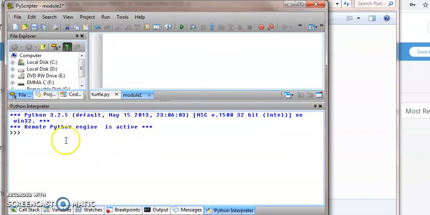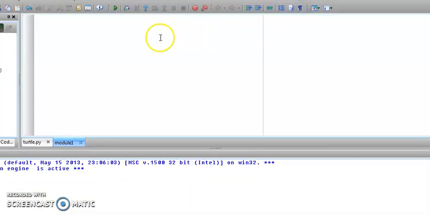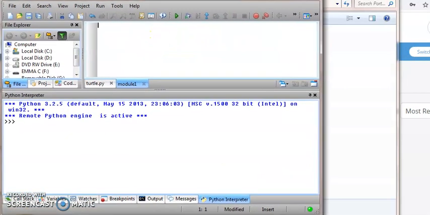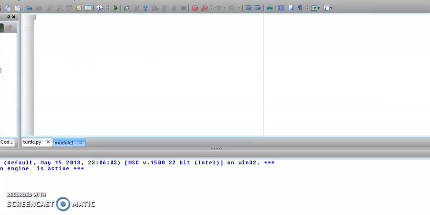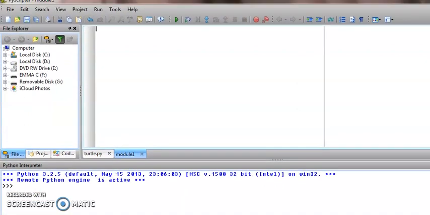Down at the bottom, this is where I've got my interpreter window, and when I start to run my code using the play button at the top, then you'll see the code running at the bottom, and any outputs or messages or any errors will appear down there. Now, I'm just actually going to enlarge my screen just so we can see that a little bit more. Just see if it'll let me drag it across a little bit for you.